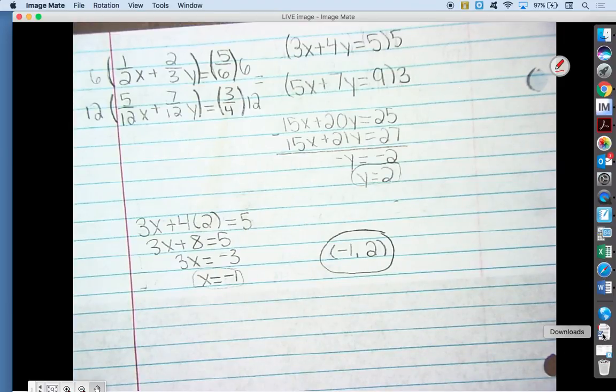Any questions? How many of you solved this correctly last night? Handful of you. Hopefully now that you've seen one, you'll remind yourself, put a little star next to it, but that's the easiest process to use with the fractions. So we're going to see another one as well, so you get to see both of them and how they were solved.